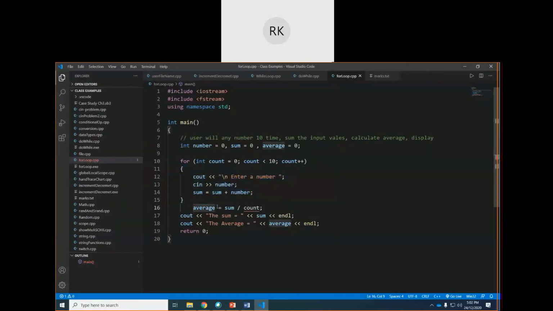And we want to access it outside this block in the global space, but the computer can't understand it in the global space. So if you want to use the count variable outside the for loop also, then declare it outside.